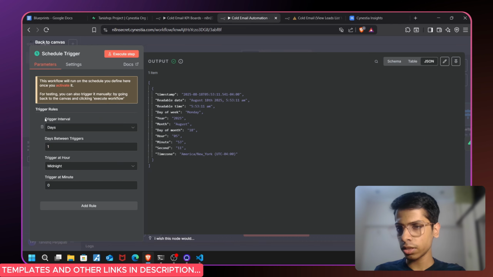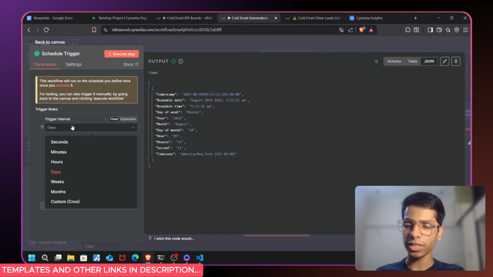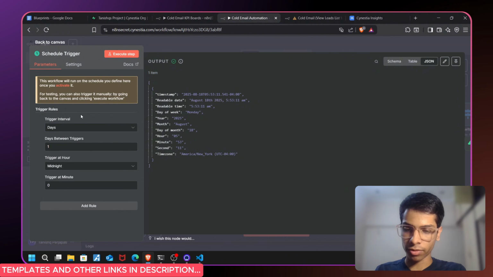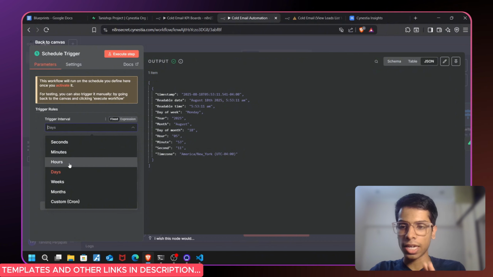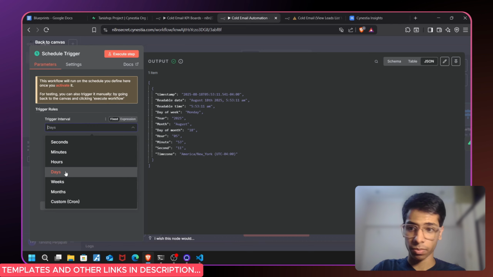So in the schedule trigger, we have some settings. First is the trigger interval. You can add the interval so that after a specific interval it will be triggered. Which kind of interval? It can be in terms of days, or in terms of hours, like every 2 hours I want it to run. Then I'm going to set the hours. If I want it every 2 days or 3 days, I'm going to set the days.